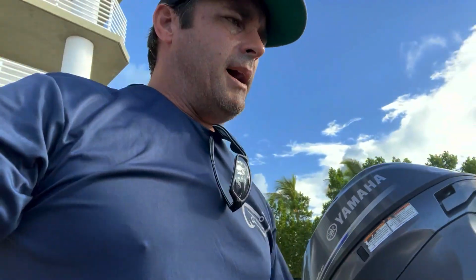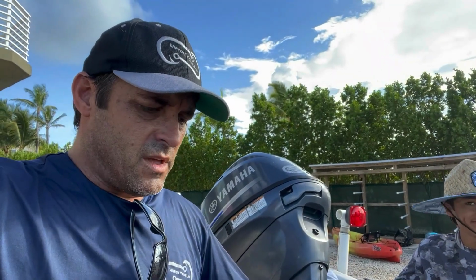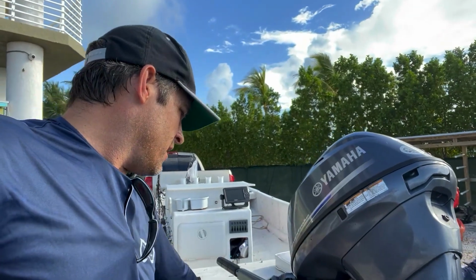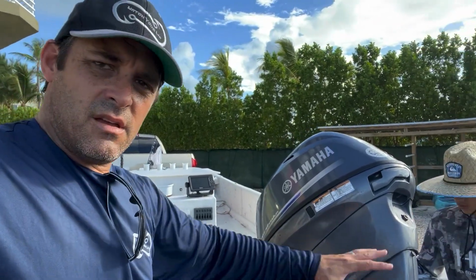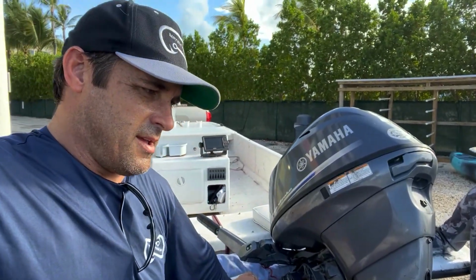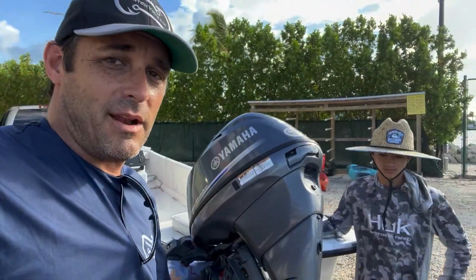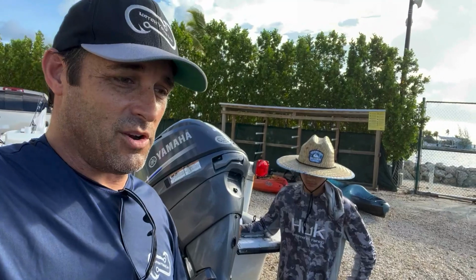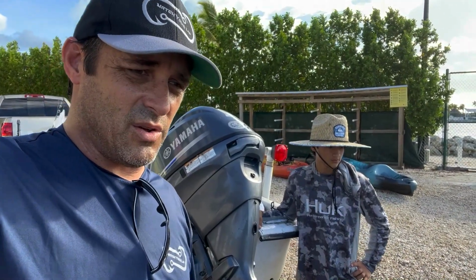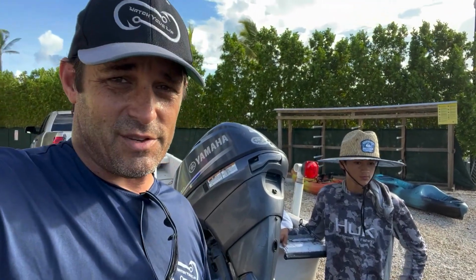So guys, sad day, but Lorenzo, we can get this fixed, bro. We just got to take the engine off and reglass it, completely redo our transom, which I've never done before. Any ideas, guys? I definitely don't have the money to pay somebody to redo my transom, but I'm gonna try and do it with the help of a couple of buddies directing us. So we'll see how it goes. Priscilla's gonna be out of commission for a little while, but I'm sure we'll make some videos on rebuilding your transom.